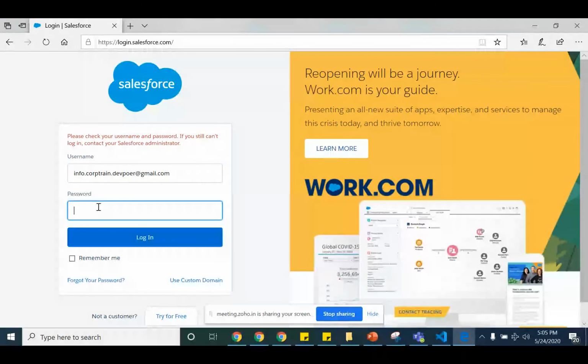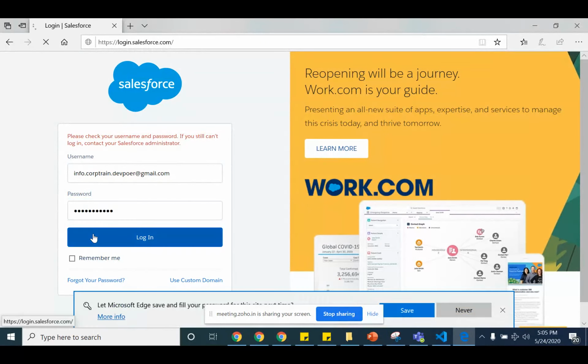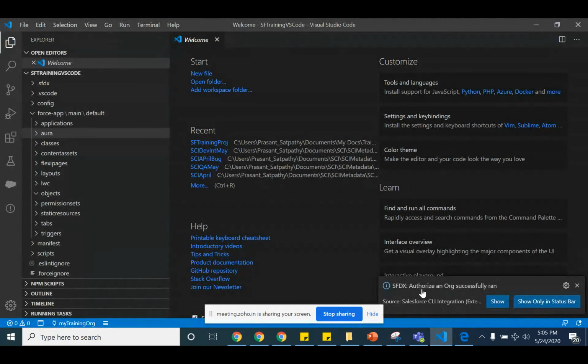Let me try again. See, now it says authorize and not successful, because I've logged in successfully, right?